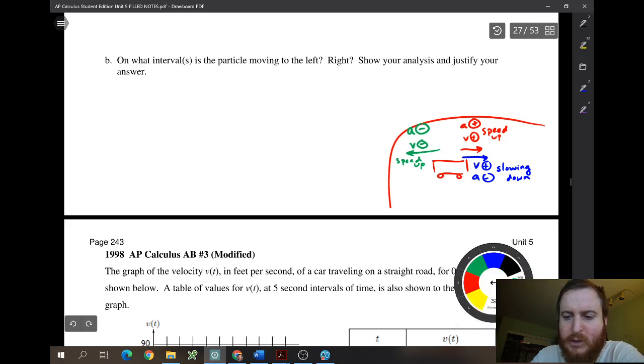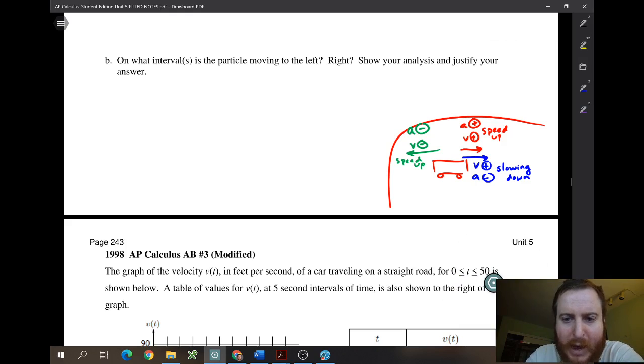Okay, and then our last one would be that now we're going backwards, but we hit the brake. So maybe we got up to like negative 60 miles per hour in reverse, and then we hit the brake. So our velocity is negative, right? Because it's starting off at negative 60 miles per hour. But as we brake, we're going to go negative 60, negative 50, negative 40, negative 30, negative 20. Those numbers are getting bigger, so our acceleration is positive.